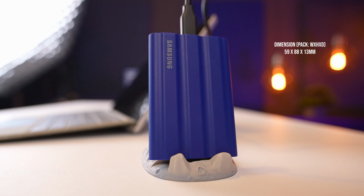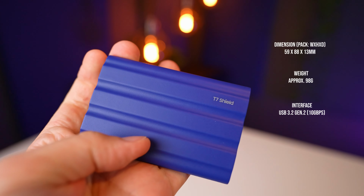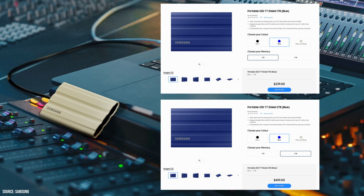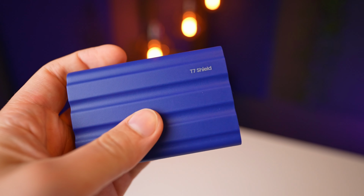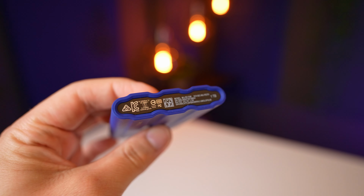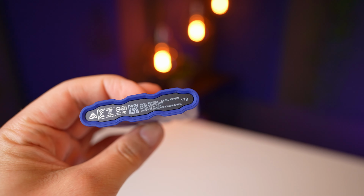This is Samsung T7 Shield, the drive that came out recently, adding to the existing T7 lineup, which features the standard model as well as the fingerprint protected T7 Touch. It comes in two sizes, 1 and 2 TB, and has essentially the same internals. What you get is a slightly heavier and larger case, as it features this ruggedized outer shell that extends past its ends. This adds an extra 1 meter of drop resistance from any angle when compared to the other devices, on top of the aforementioned water and dust protection.